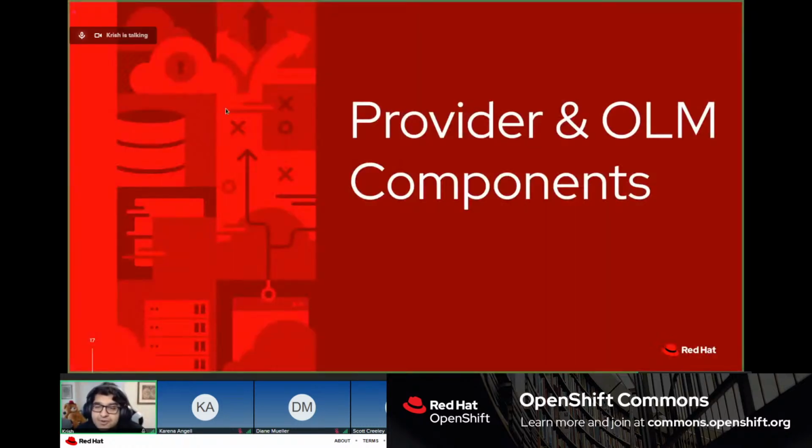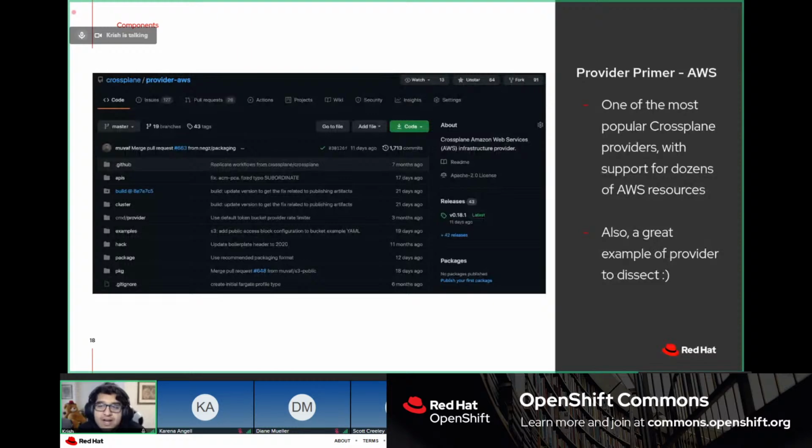And so let's get into the components of a provider and OLM operator. Let's do a quick primer again on the provider AWS. This is one of the most popular Crossplane providers with support for dozens of AWS resources. And for our purposes, it's also a really great example of a provider to dissect.